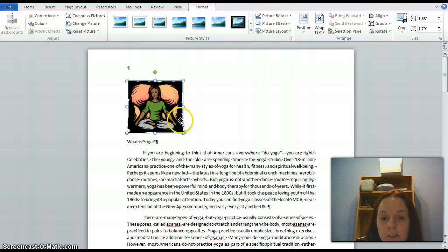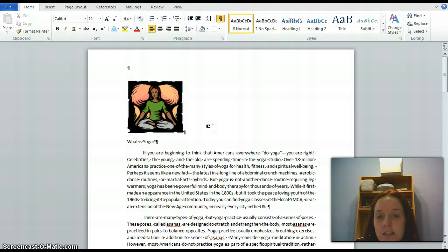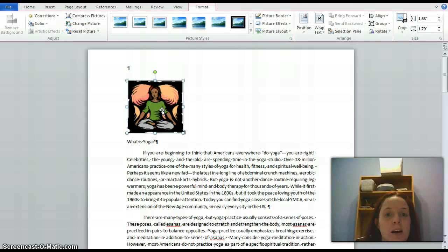So when you click on a photo, here is a document with a photo in it. If you click on the photo, a special tab comes up on the format, and it says Picture Tools. And what it'll let you do, it lets you play with the photo. You can put nice borders around it. You can compress it so that if you're emailing it, it will be a smaller file and take up less room. However, once you compress a photo and you crop a photo, that is it. It cannot be rechanged unless you start all over again.